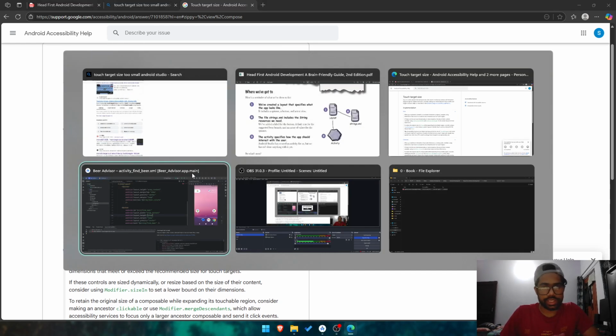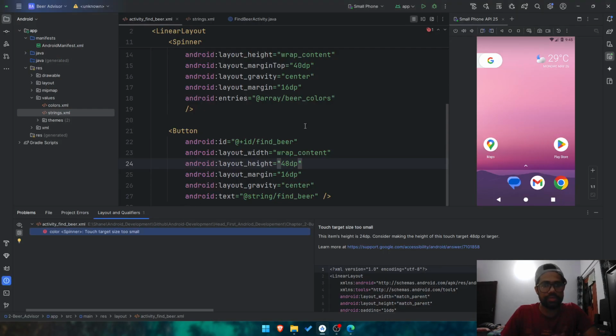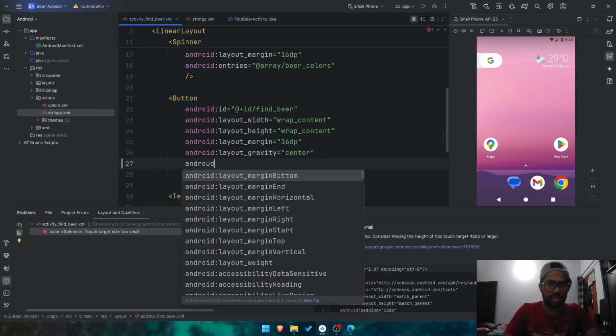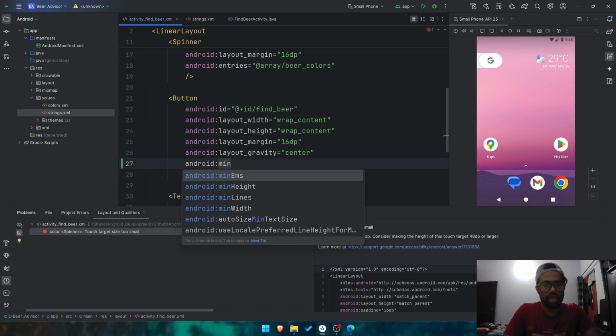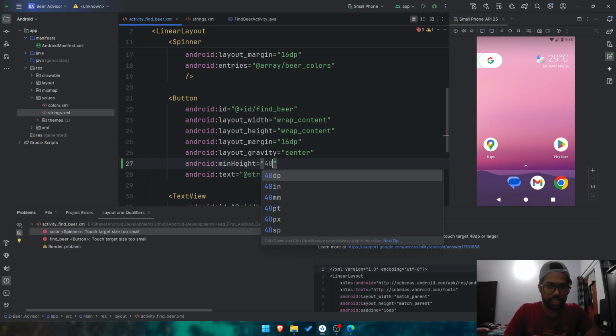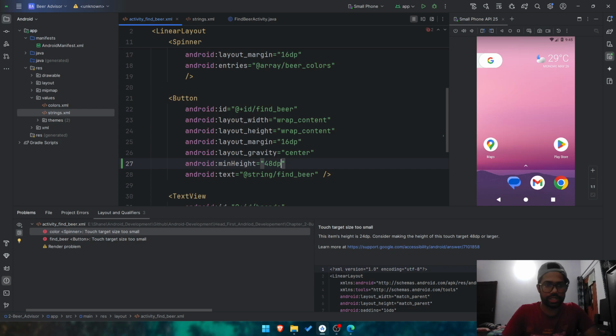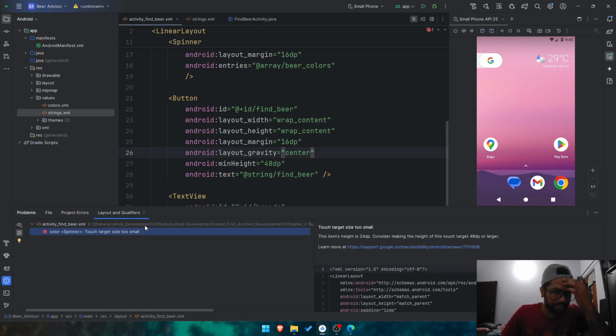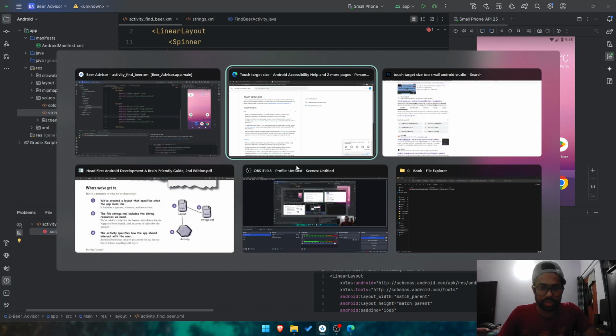So Android, so I should update Android with height equals 48 dp. Wait, does this fix it? I have declared min height.